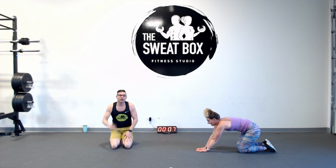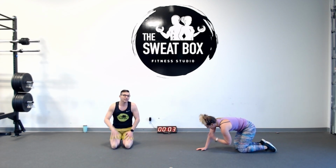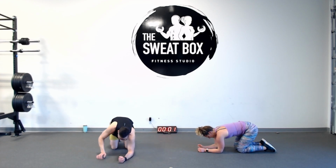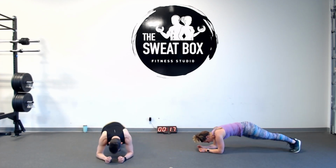Okay, unlike a regular plank, it's okay for your hips to be piked up a little higher in this exercise. Let's go. Round two, set two.